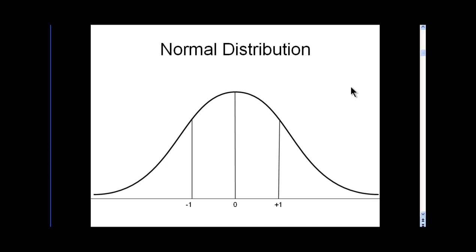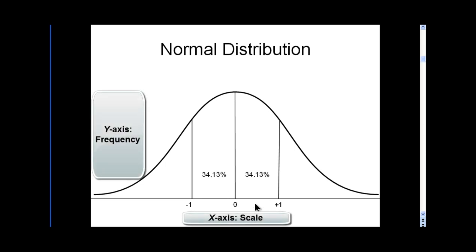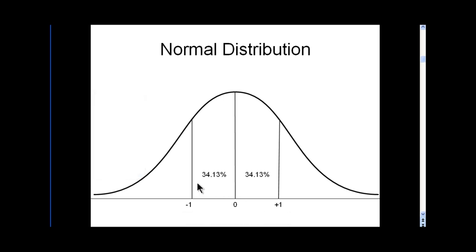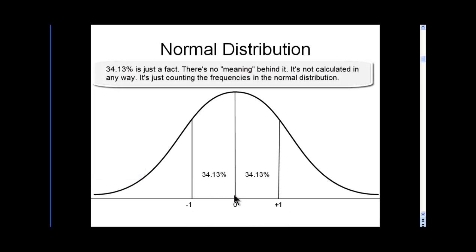But I'm also going to talk about it here as well. So if you go in terms of standard deviations within a normal distribution, in terms of 1 positive standard deviation or 1 negative standard deviation above and below the mean of 0, you know for certain with a perfectly normal distribution that 34.13% of the observations are going to be between 0, the mean or median, and in the normal distribution case, the mean and median are exactly the same.